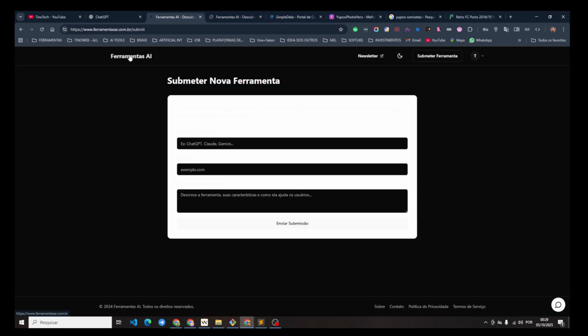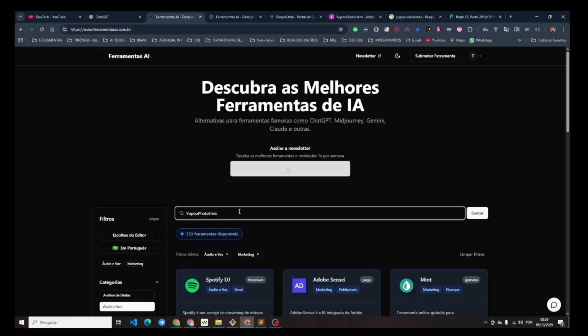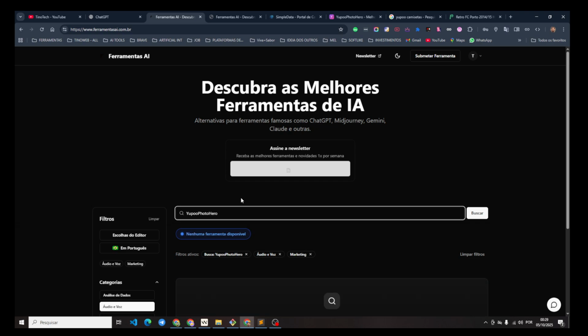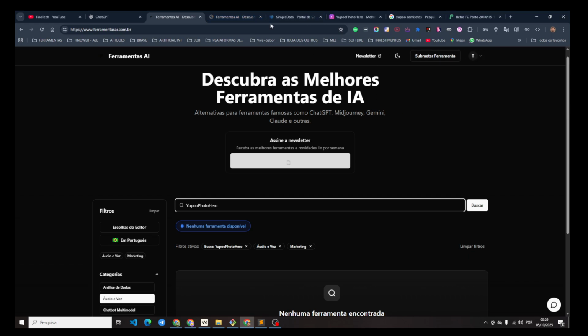Let's check Ferramentas IA, and I can put a Photo Hero. No Photo Hero yet. So I think they have some means, some tools, to approve the new ideas, the new tools that you can submit in this platform.